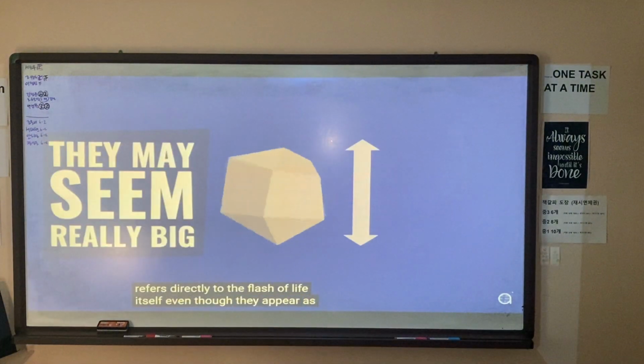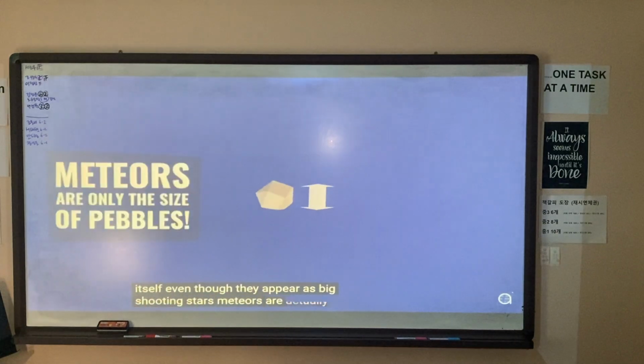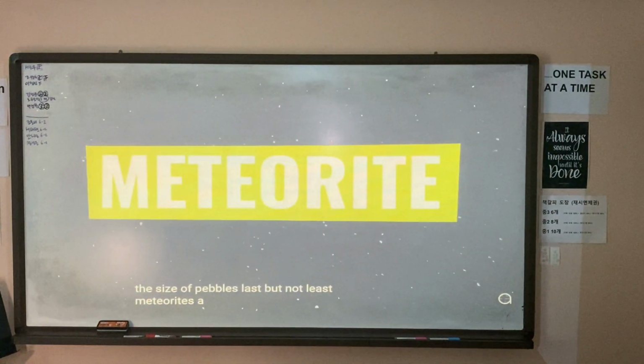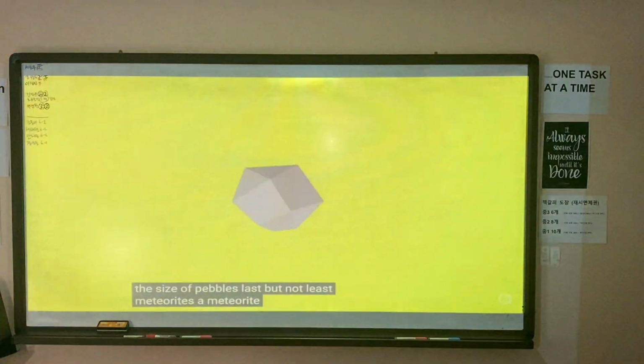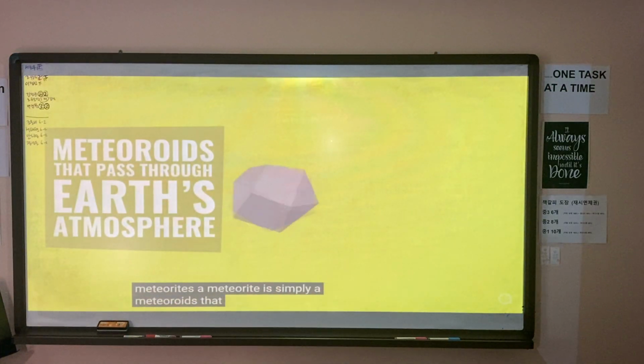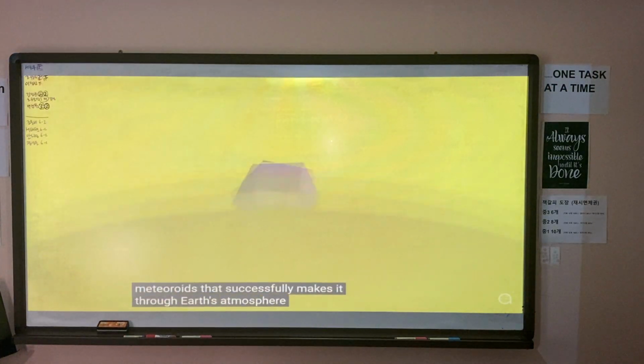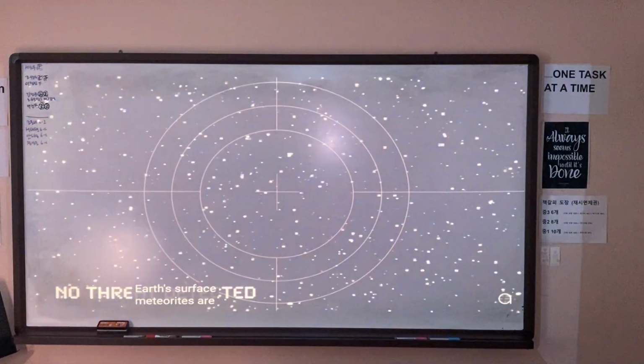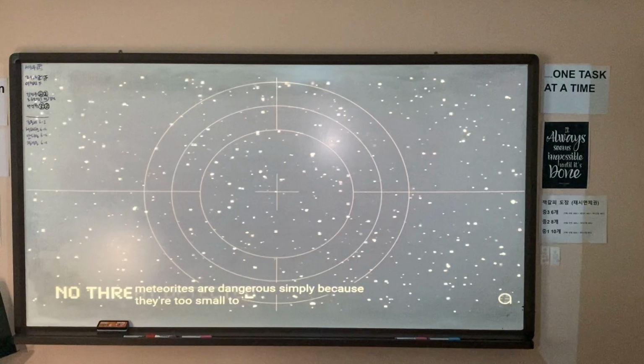Even though they appear as big shooting stars, meteors are actually only the size of pebbles. Last but not least, meteorites. A meteorite is simply a meteoroid that successfully makes it through Earth's atmosphere and hits the Earth's surface. Meteorites are dangerous simply because they're too small to be detected.